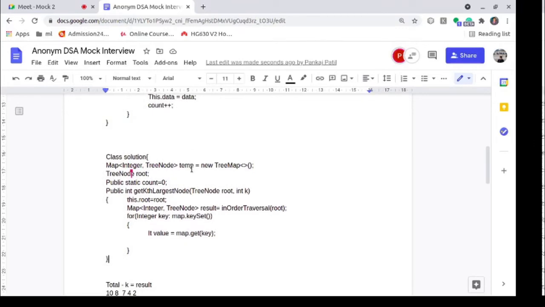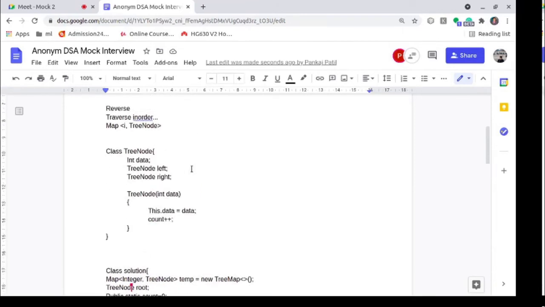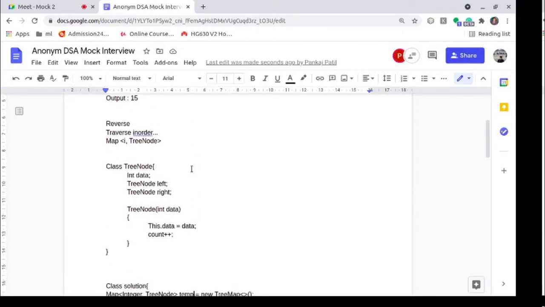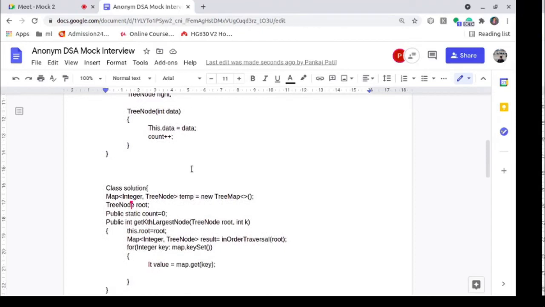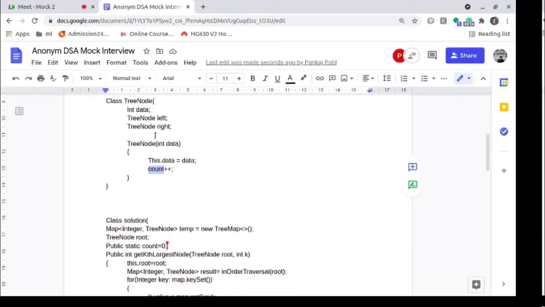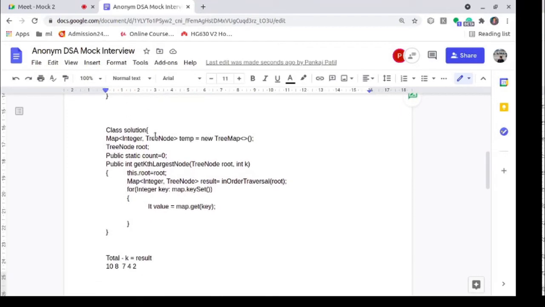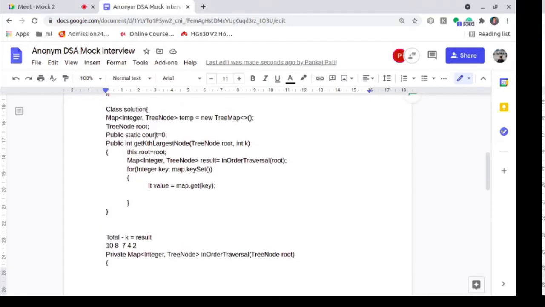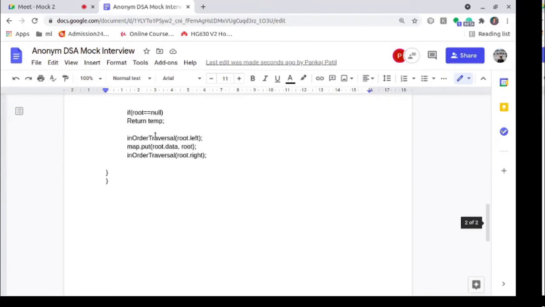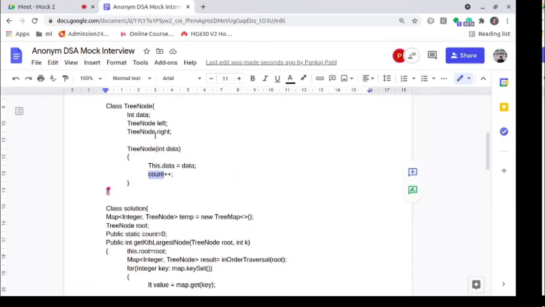So yeah, we can use this, since it is in the same package. So you're referring to this count, the static variable count inside the tree node. The number of tree node objects created: if we increment the count variable, then we'll get the count of the number of nodes created while insertion.